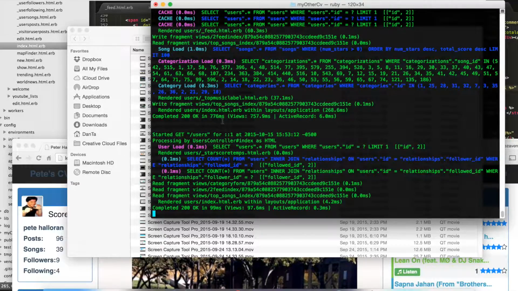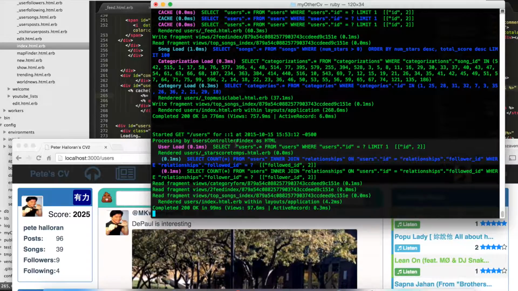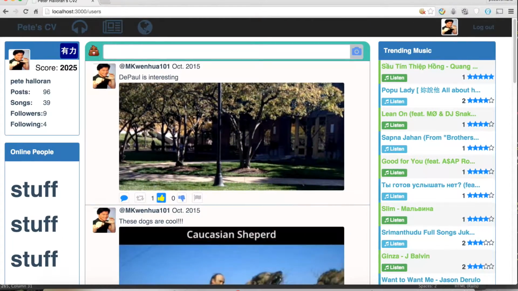But this might be a lot of caching and upload that I do just on initiation of the server. I don't think it would take that long in production because of the asset pipeline and all the compressed and already pre-compiled assets. But anyways, I'll show you again reloading it with the bad caching system.